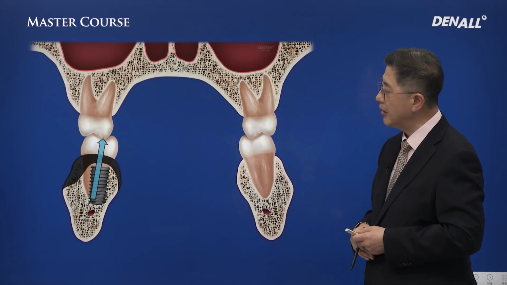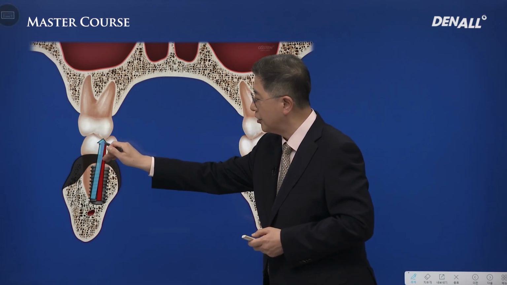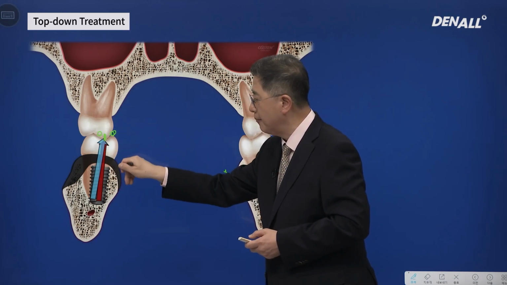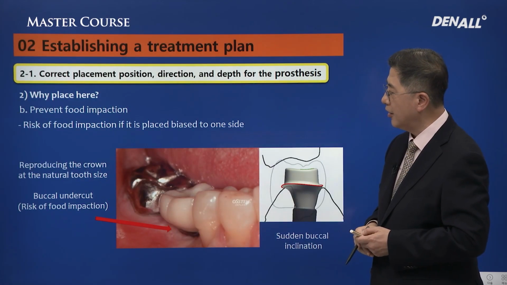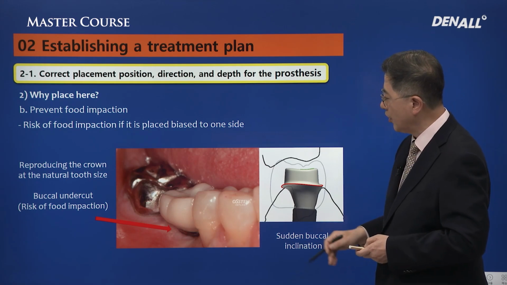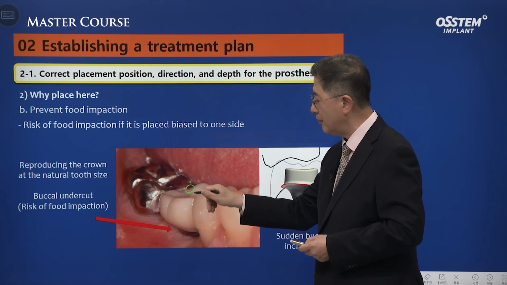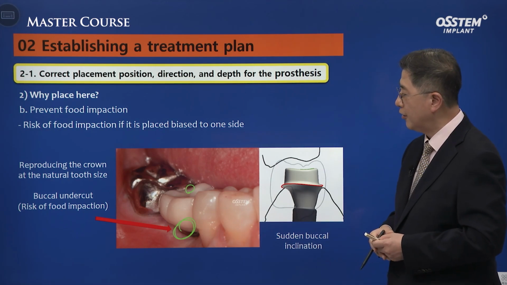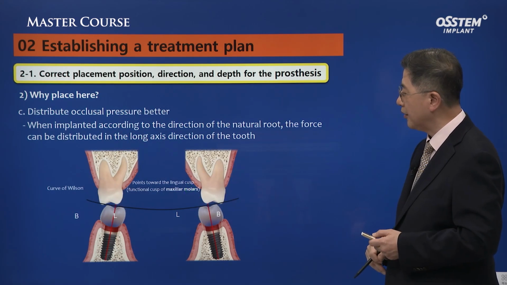My recommendation is to slightly adjust the implant's axis towards the buccal side. By doing this, especially in the maxilla, we aim to direct the implant axis slightly more buccally than inward, preventing issues such as undercut formation as shown on the screen. By doing this, we can prevent food impaction or undercut formation. Mechanically speaking, we can prevent issues related to cantilever.